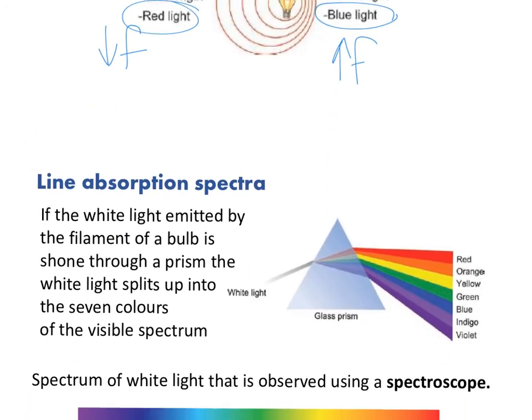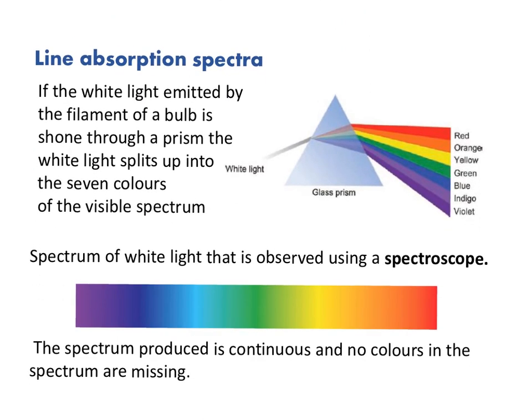Why is this important? So now we have to go back a little bit. When we take light and put it through a prism, it breaks up into the colors of the rainbow. Put it through a spectroscope, which looks like a miniature telescope basically, with a very fine slit in it, and it allows light to break up, because the light waves diffract, they move at angles through it. This gives us a continuous spectrum, all the colors of the rainbow. You can't see one from the other. You can't see exactly where it changes from orange to yellow to red. It's a continuous spectrum. All the colors are there.